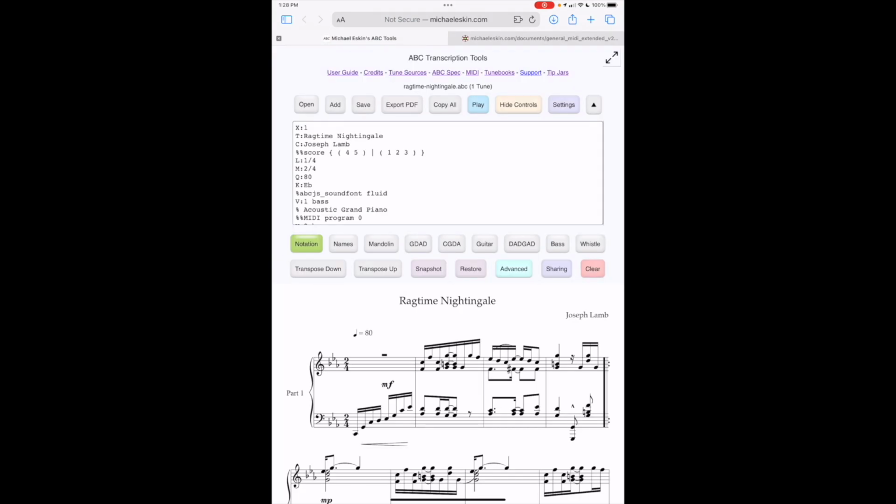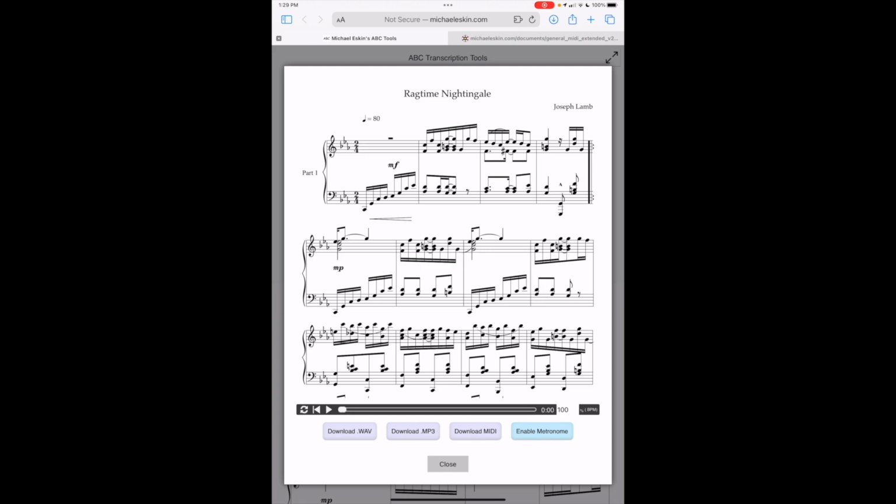So in the abcjs system, there's 3 sound fonts, and they're called Fluid, Musyng Kite, and FatBoy. That's what they're called. So I'm going to play a ragtime piano piece here with the Fluid sound font, and that's in the abcjs sound font Fluid directive in the ABC, and that's what we're going to be changing so we can hear the different sounds. So we'll play this with the Fluid sound font, and this is with the acoustic grand piano.